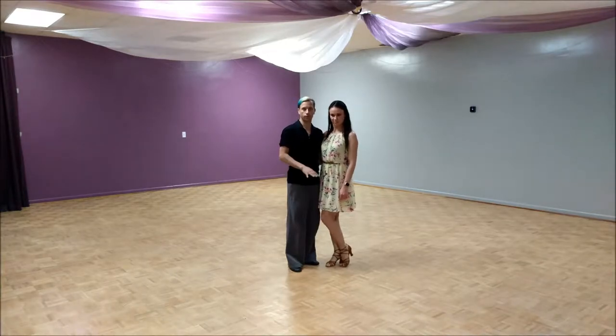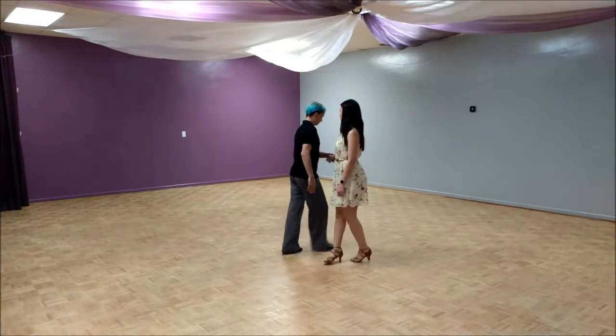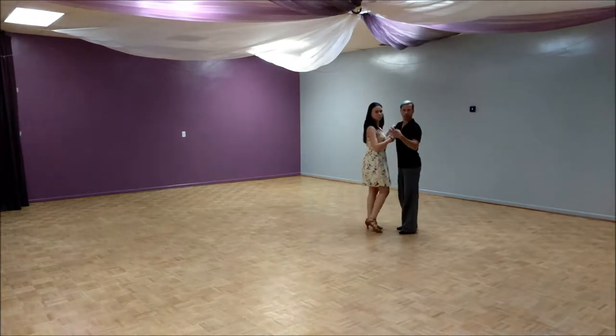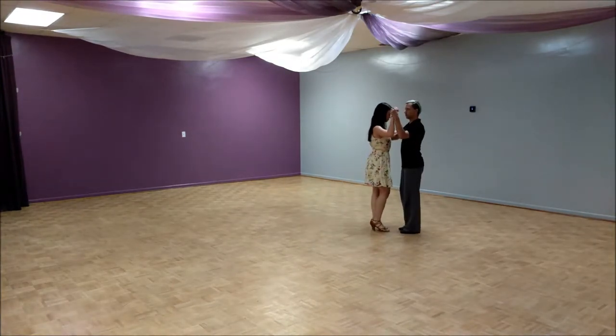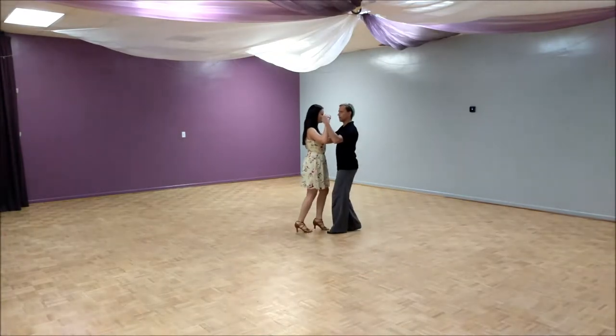Now, we're just going to start off with some fundamentals here. Different basic steps that you use traveling. Okay, here we go. So, we start off with what's called a conga rock. Okay, so this is your basic progressive step. We're just going to be going forward, forward, little step, back.